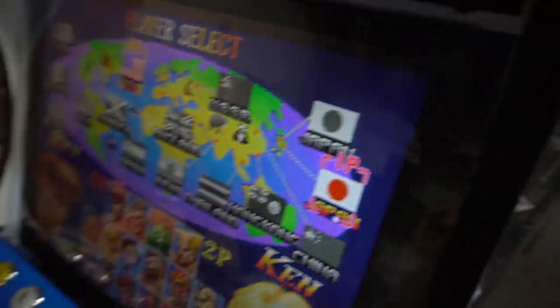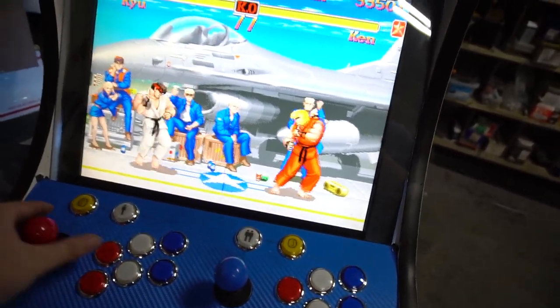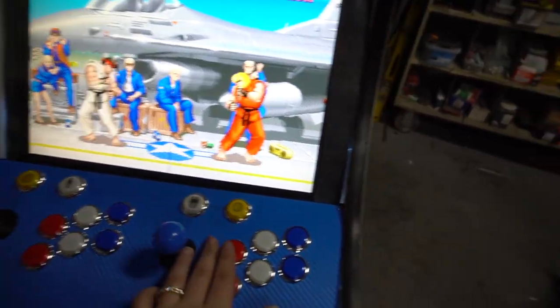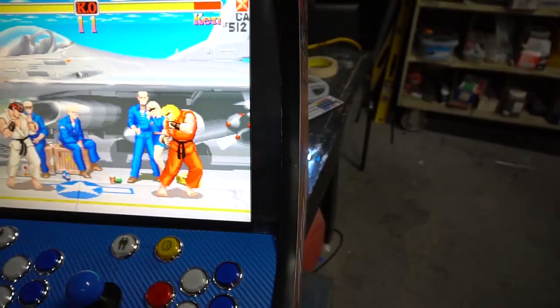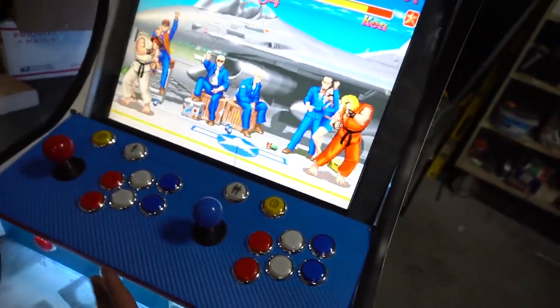Like you can't hear it. We always load up Street Fighter because that is the only game that uses all 6 buttons. So we always go up, down, left, right. 1, 2, 3, 1, 2, 3, 1, 2, 3, left, right, up, down. This is set. We have our save state. So I saved it. I can now reload.